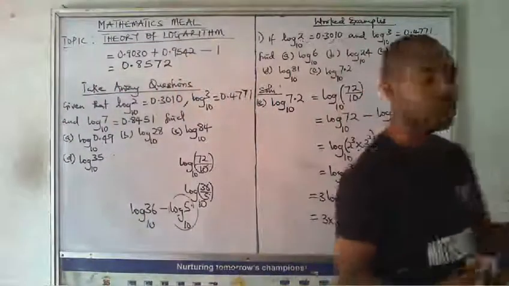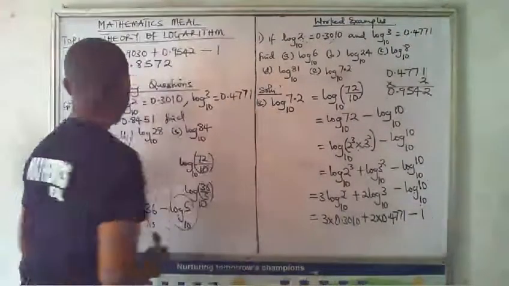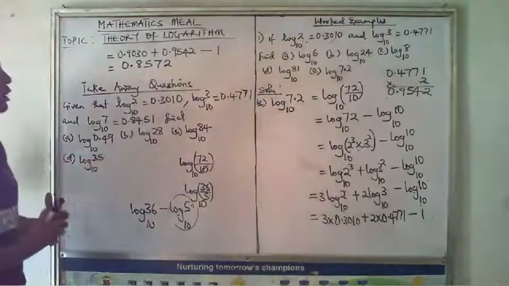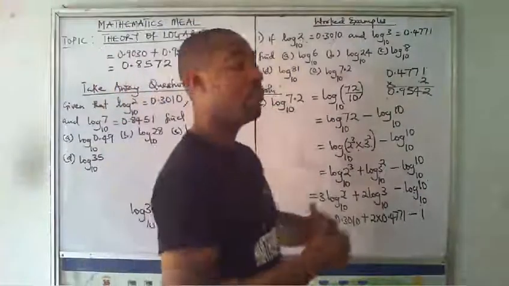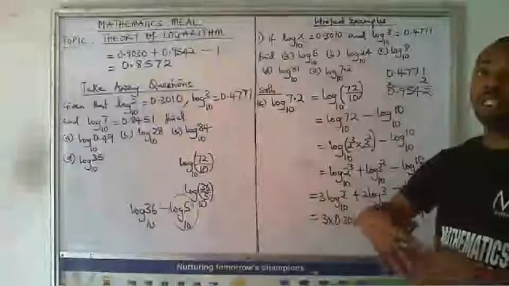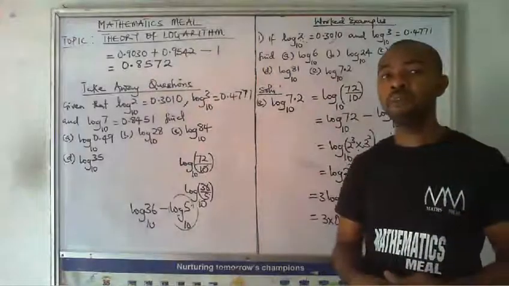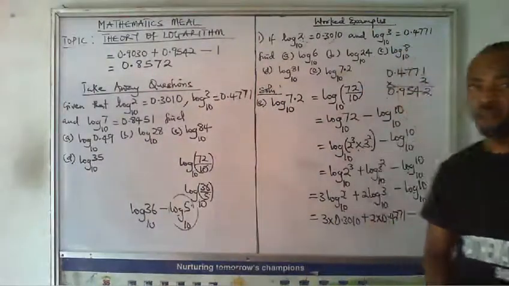So when you are trying to solve these problems, always be careful. Always be careful to know when to use a particular expression. Because if you express the unknown logarithm in terms of the logarithm of a number that was not given to you in the question, then you run into difficulty.